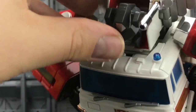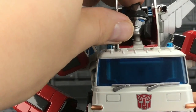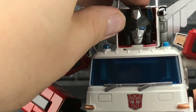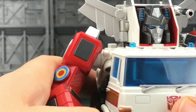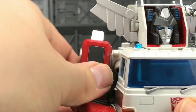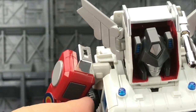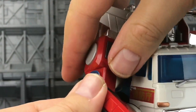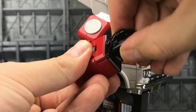My helmet does have a tendency to keep popping off — I didn't have that issue with Inferno or Grapple, the mask seems somewhat loose. We've got a really nice up-and-down range using the hinge and ball joints, a neck swivel as well as the independent head swivel. Coming down to the shoulders, we've got a soft ratchet in the upper shoulder, and it comes out to the side. I love how that clears the wings and shoulder section because we do have a roller in there. Using this same joint we can actually bring the shoulders forward as a butterfly joint — very versatile. We have upper bicep rotation and a very nice bend at the elbow with great range.